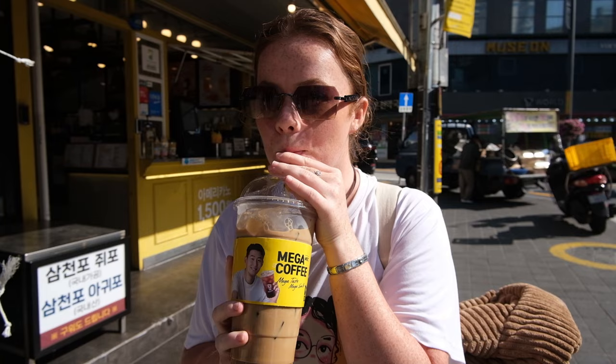And breakfast wouldn't be complete without an iced coffee, and a mega one at that. We sized up and I thought the size up was for 20 ounces. I don't even know how big this is, but it's literally the size of my head. It's as big as your head. And it's good. It's so tasty. We haven't needed an iced coffee during our trip so far. It's been quite cold, but today it's nice and warm, so iced coffee it is.